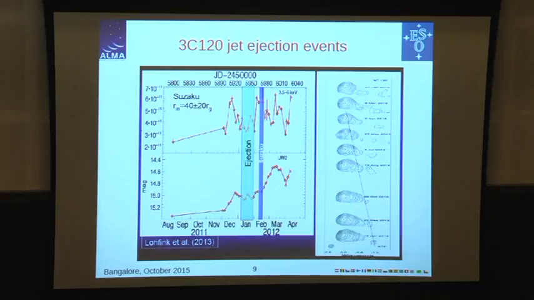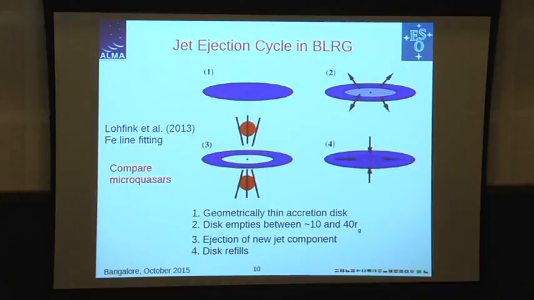Here, this isn't exactly the point. The point is the difference in the X-ray spectrum between this region here and the regions on either side. What happens during the dip? And this is from Anne Lohfink's work. She's a student of Chris Reynolds.